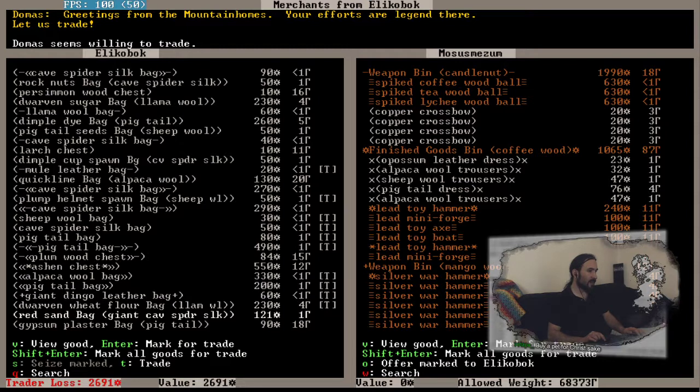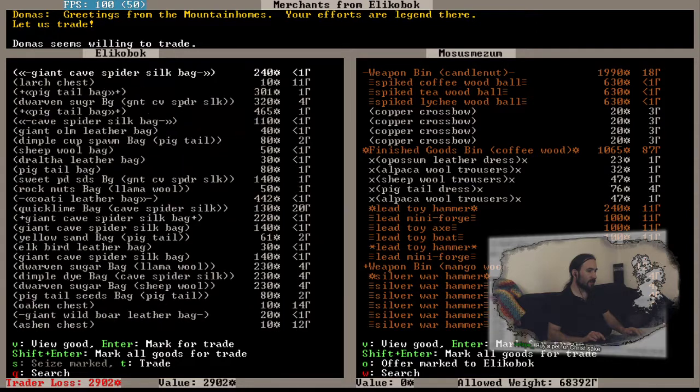Dingo leather bag, wheat flour bag, red sand bag. Here we go, sand. Lovely. Gypsum plaster? May as well, be useful for the hospital once we get that going. Dwarven sugar, sure. Pigtail bag, cave spider silk. But these are actually pretty expensive, these bags. Holy shit. Some of them are topping out at hundreds. Okay, we'll just buy a few more. Kawati leather bag. Sand. Here we go. Sand bag.